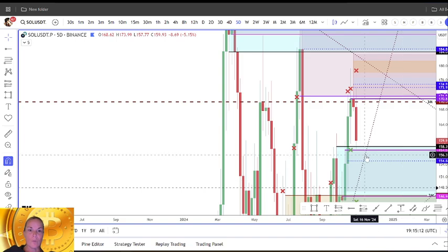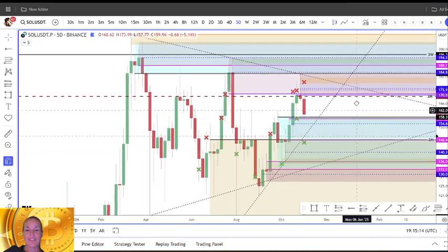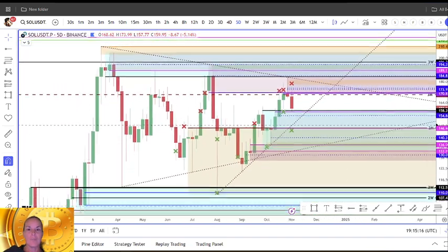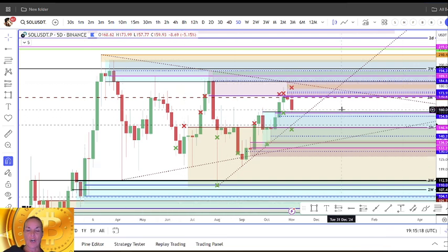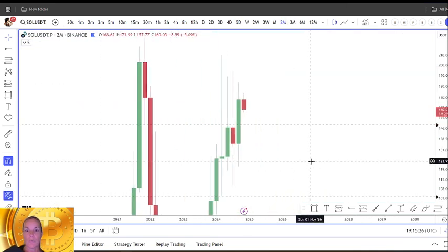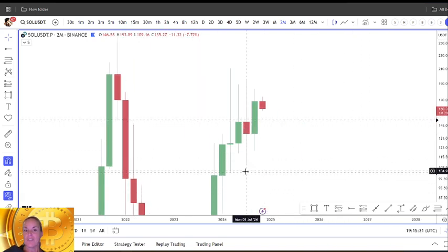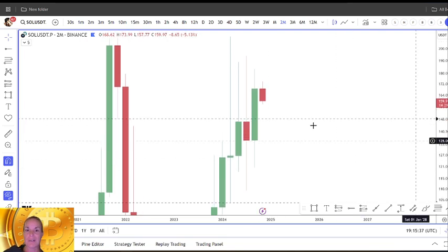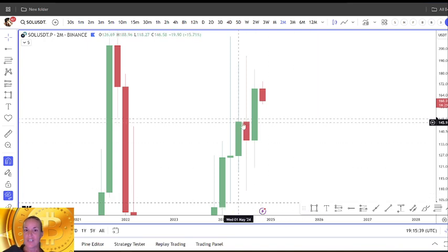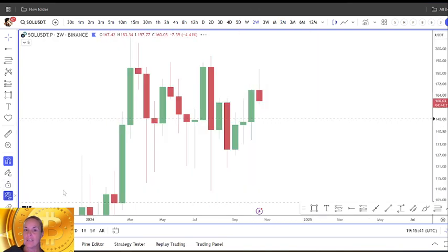And then finally, Sol, which is the only one that's seemingly slightly stronger than the others. But again, it's still in this sort of giant triangle, and it's much more looking like Bitcoin, as you can see, although it hasn't broken that high like Bitcoin has. The main thing here is, compared to all the others, which pretty much all created weekly or monthly supply, this again has the 2 month demand. So there's a 5 day demand, which I had alerted previously, and it's now also the 2 month level that I've alerted for here, just to see if we get that retest and bounce in there.